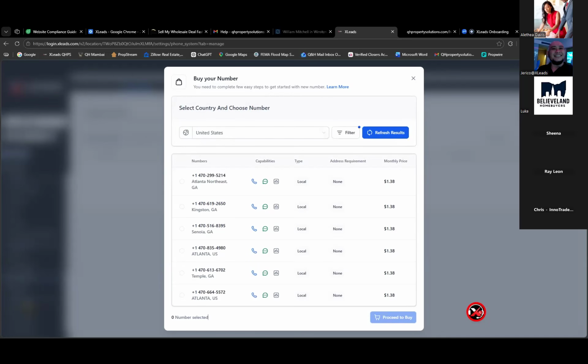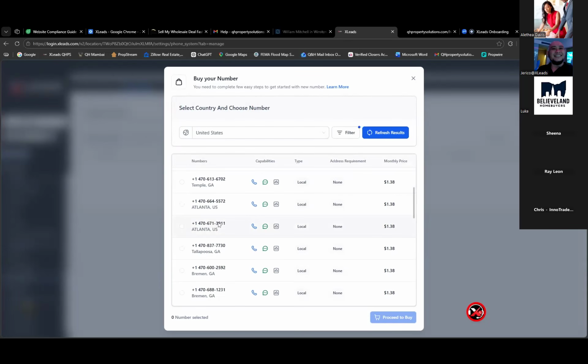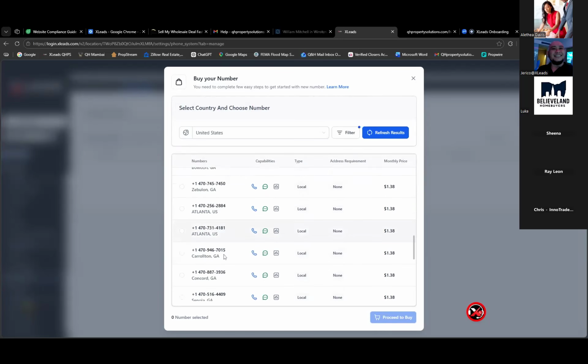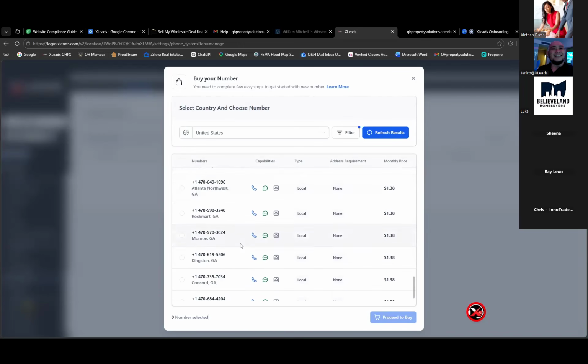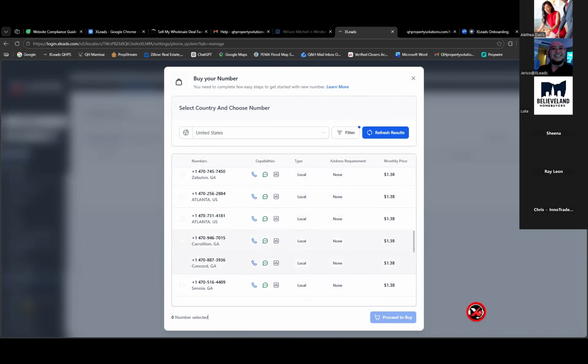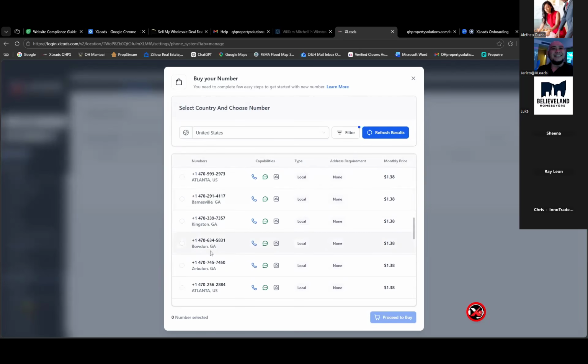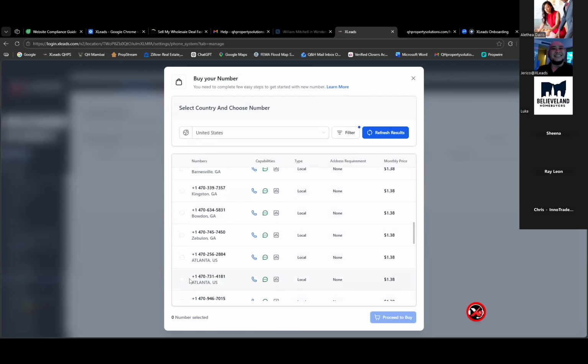Do you see any number you like? Oh, yeah, sorry, he was doing this. I wasn't doing this part. Let me see. I'll just click something. Georgia. Okay, and then proceed to buy.